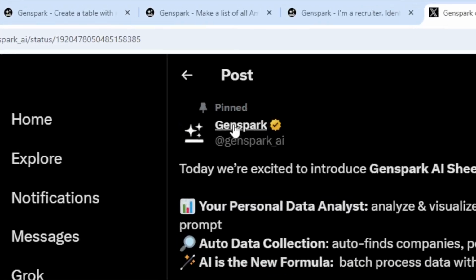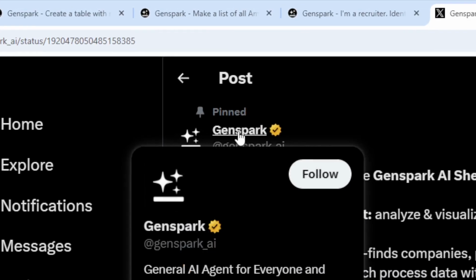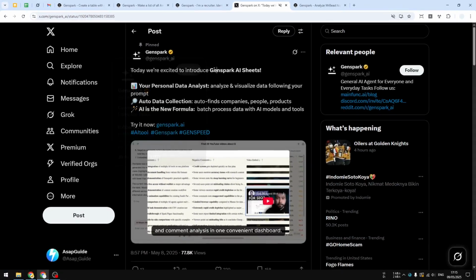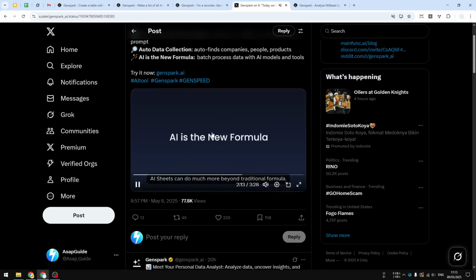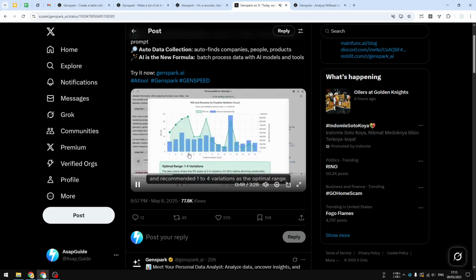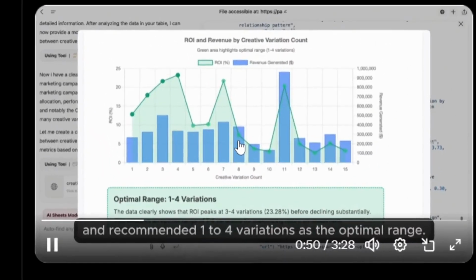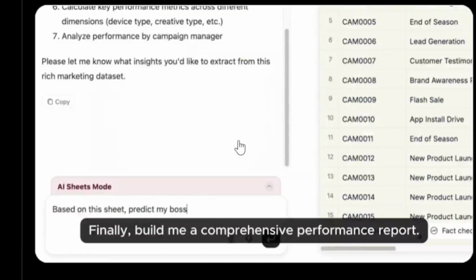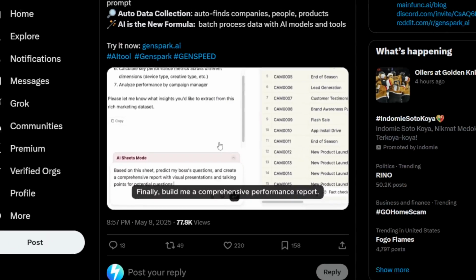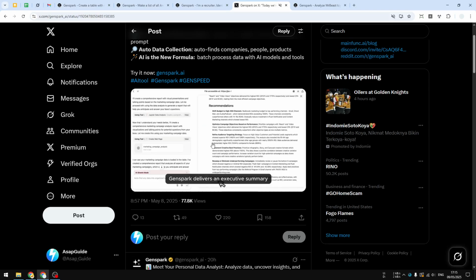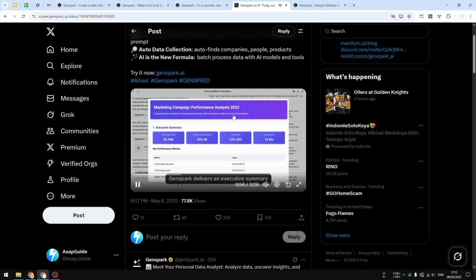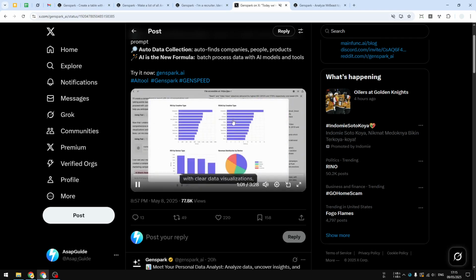So this AI agent just got even better. Basically, they just released a new feature called Genspark AI Sheets that lets you use an AI agent to do research on the internet, and this AI agent is able to compile all the data into a meaningful format, which is the Excel spreadsheet format, which I think a lot of businesses are using. So I'm going to show you a few examples of the things that you can do with this new AI Sheets feature, and later I'll show you where you can use it.